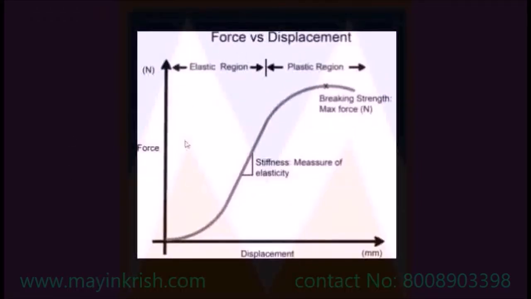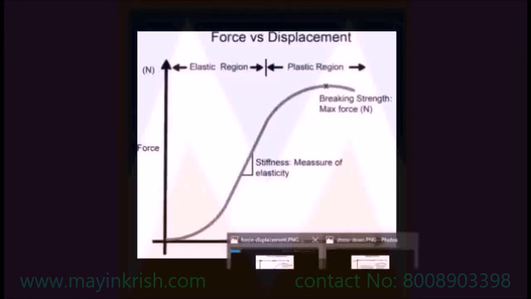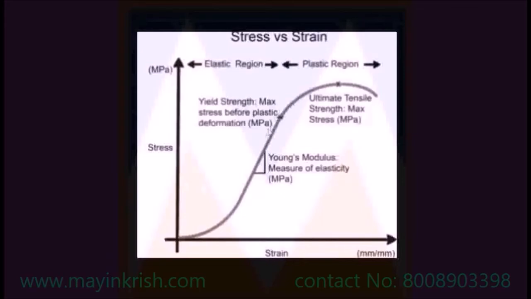In the force-displacement curve, force is treated as dependent and displacement as independent. Basically, we should be concerned about the behavior of materials, not the forces. In the stress-strain curve, we plot a slope, and the slope defines the Young's modulus, which is the ability to resist changes in length. It is a measure of elasticity, a measure of the behavior of an object.